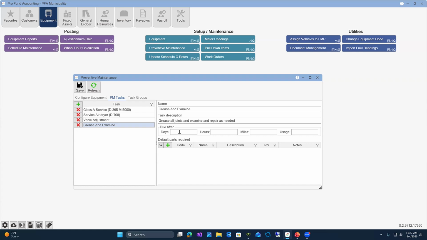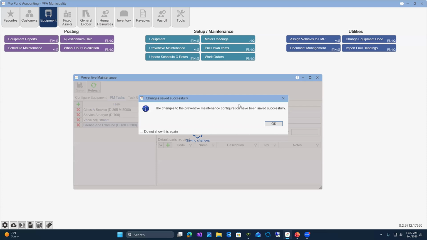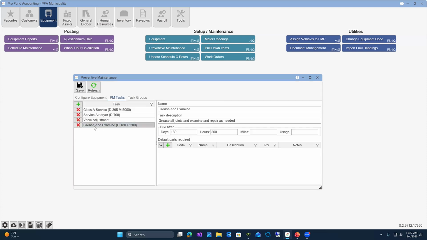I want to make sure this is done at least once or twice a year, but normally it's done every 200 hours. You'll notice here it automatically adds the little descriptor to it, so you don't have to do anything there. So I'm going to go ahead and save that. And now I have grease and examine.